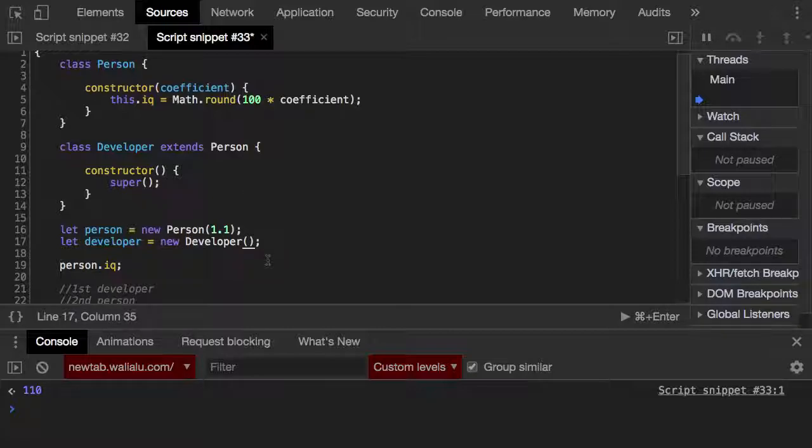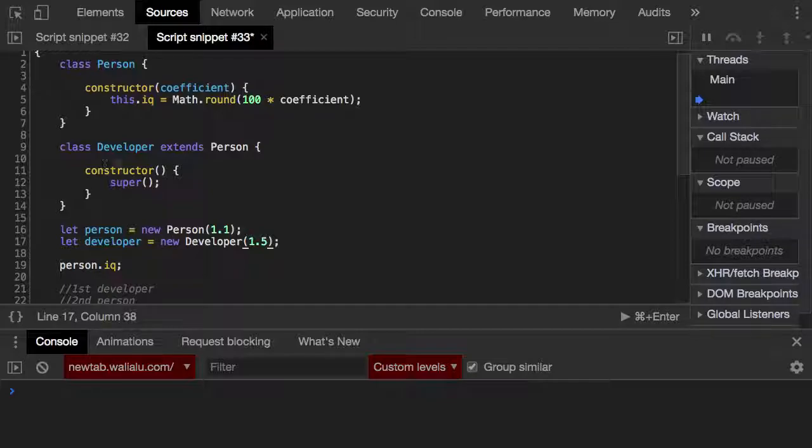So now we can do the same with developer, right? So we can do what? Look at that. So what will this return? 110, 150. I disagree. I think that will return either an error or not a number, probably that will be the right answer. Developer doesn't expect a magnitude.